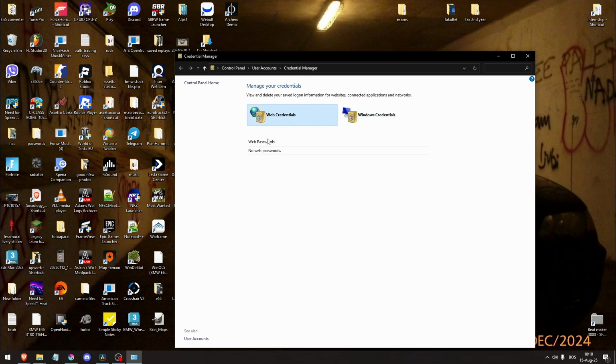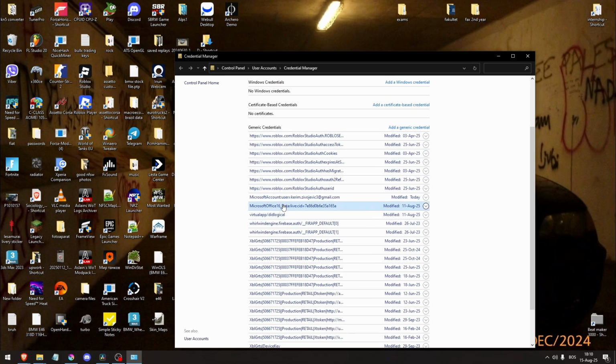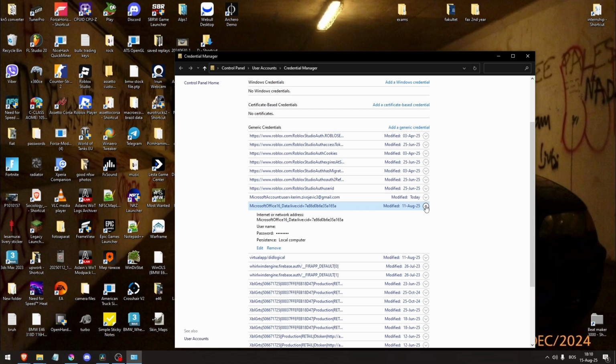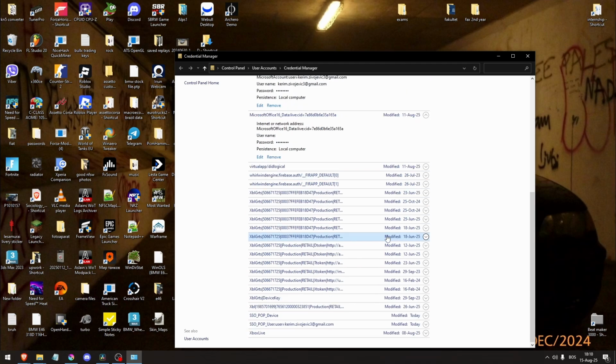Remove any entries tied to Microsoft account, OneDrive, Teams, or Office. Then sign out via Settings, then Accounts, and then Email and accounts. Then sign back in with your Microsoft account and restart your computer. If you've recently changed your password, ensure to fully re-sign into both Windows and associated apps.